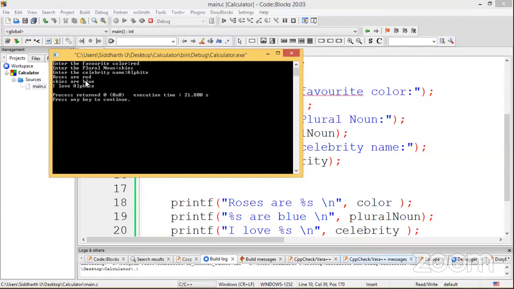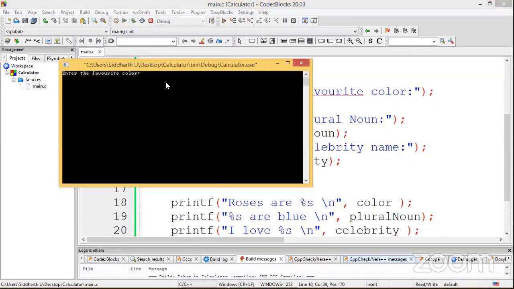I can find a loophole in this program too. If I run this program again and write red, enter, noun skies again, and if I write my celebrity as two words, Alphite learnings, and press enter, I love Alphite.